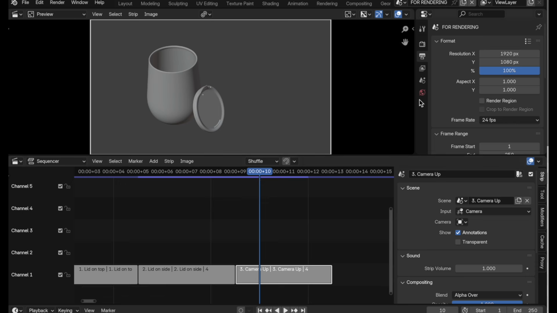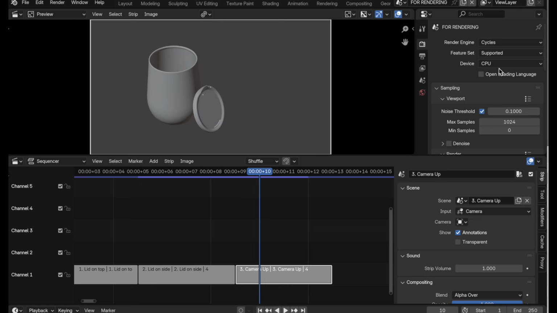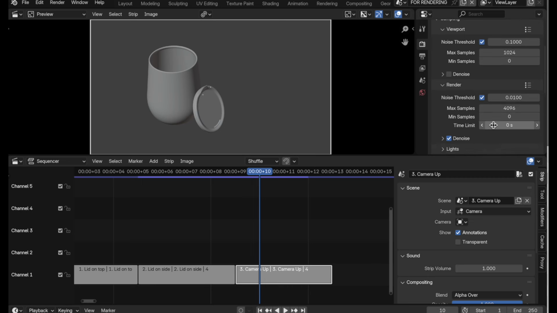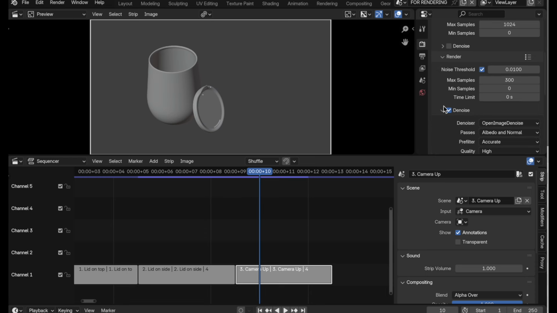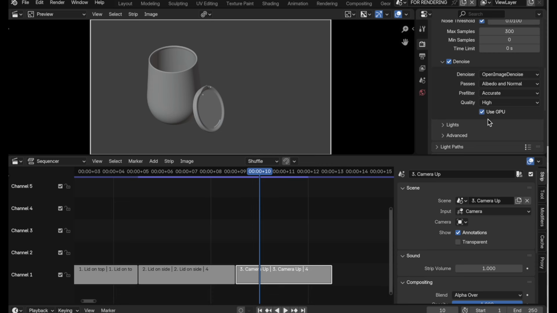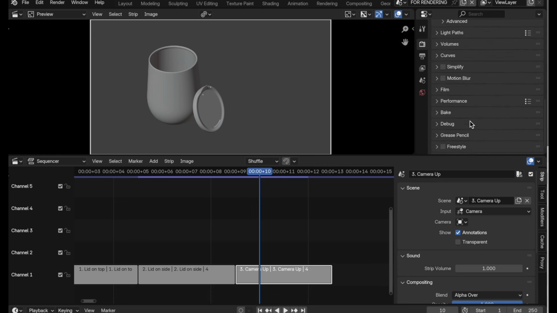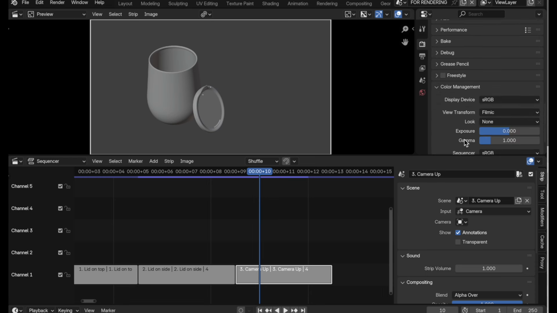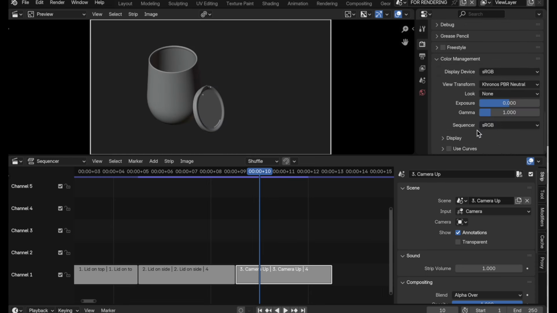For this 4th scene for rendering, we do need to configure the render environment, the render settings. So let's come to GPU. Let's come down. We only need 300 samples, thankfully. And everything there is turned on. I'm going to turn on GPU for denoising. That'll speed things up a little bit. Now we need to come down for color management and make sure it's the same. I am using Chronos, which is good for these product types of visualizations.